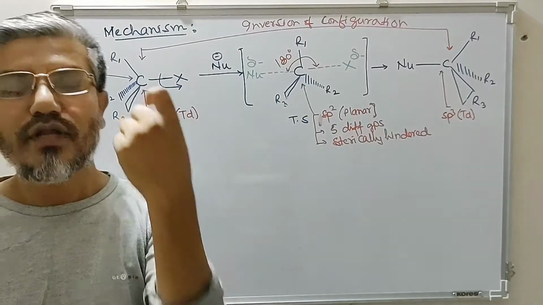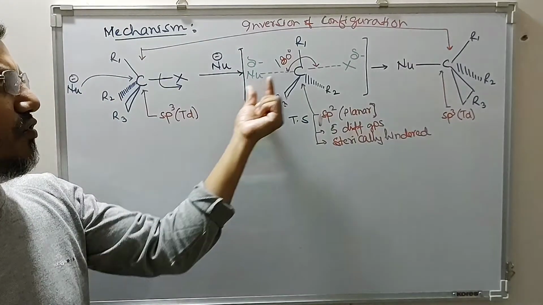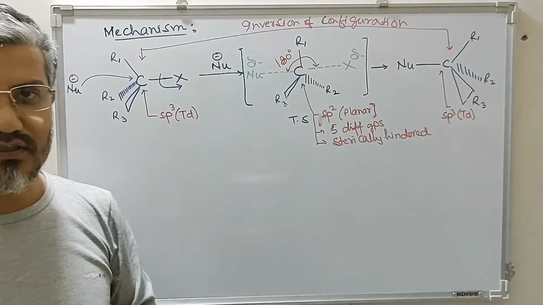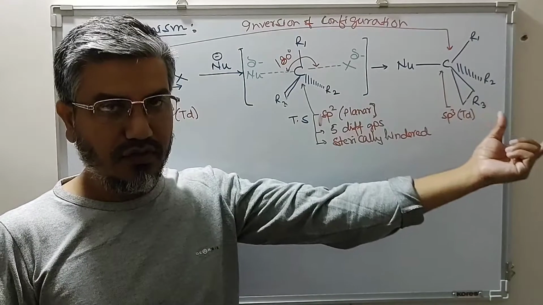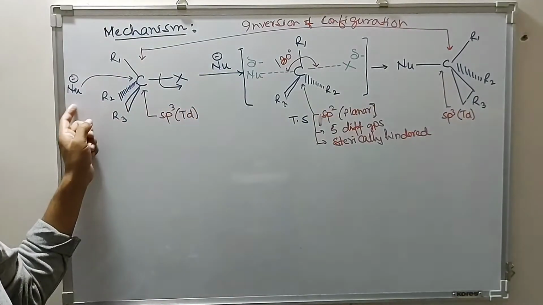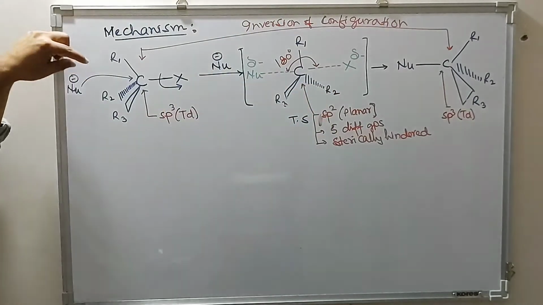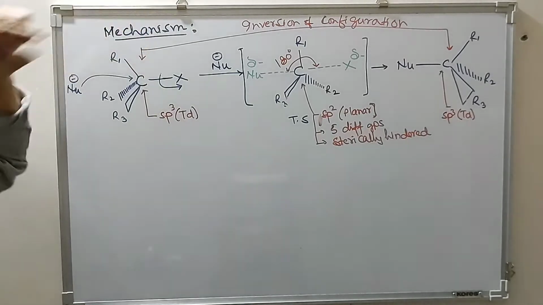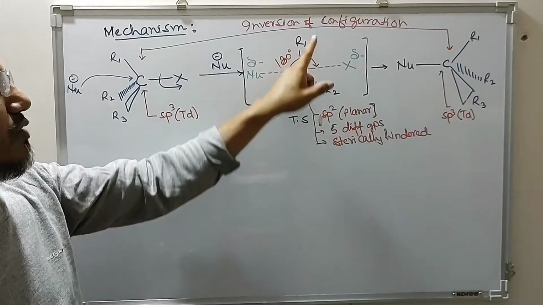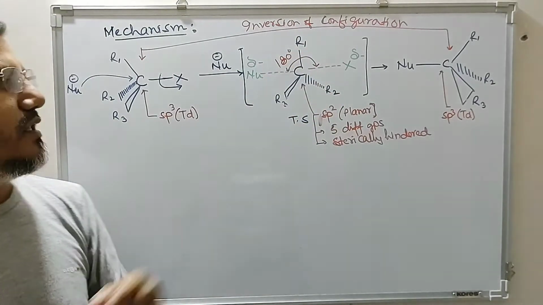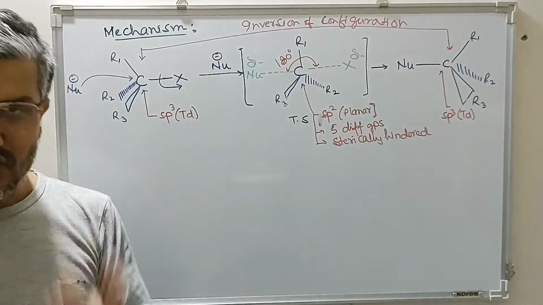As the nucleophile cannot approach the carbon due to the steric crowding, formation of the transition state will not take place. If the formation of the transition state does not take place, then there is no formation of product. For this product formation, the nucleophile must approach the electrophilic carbon. For this, there must be space around this carbon so that the nucleophile can easily approach. So if the size of R1, R2, R3 is small, then the nucleophile will have much larger space to approach this electrophilic carbon. So this is the reason.